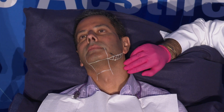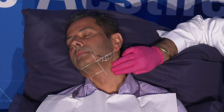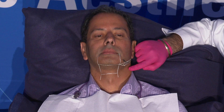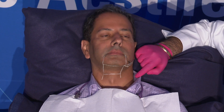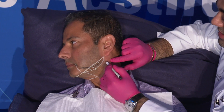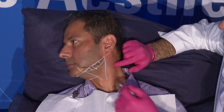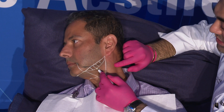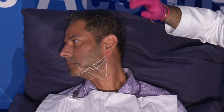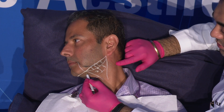Dr. Singh has great anatomy — thin, fit gentleman. When you turn your head to the right, watch what happens — you can see the bulge. That is the sternocleidomastoid muscle. I stay right along it and hug right down to it. This is now at our gonial notch. So dropping down: this is zone two, and then zone three, because the gonial notch gives us that boundary. So we've got three, two, one.